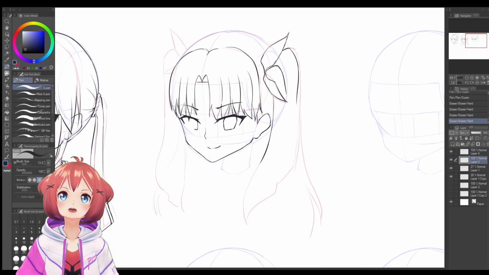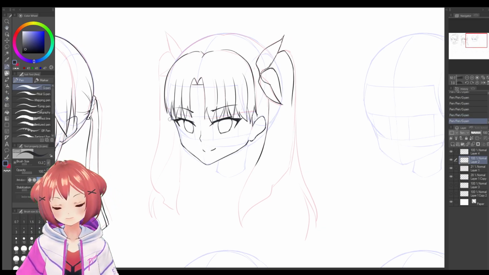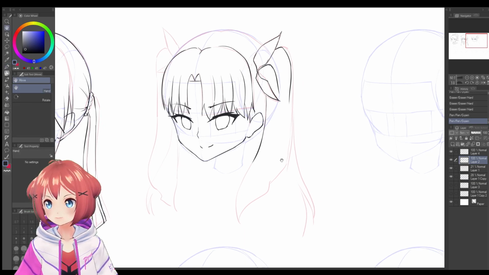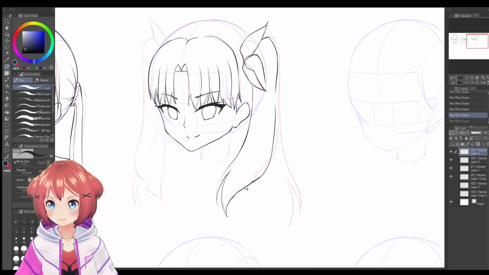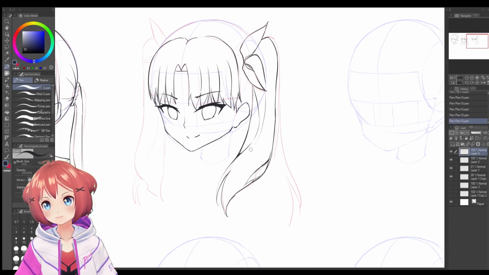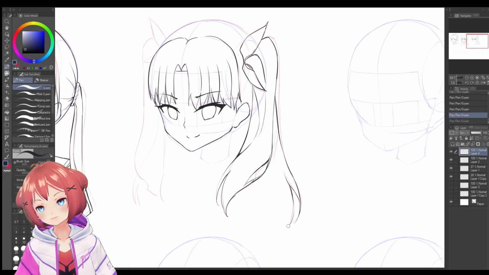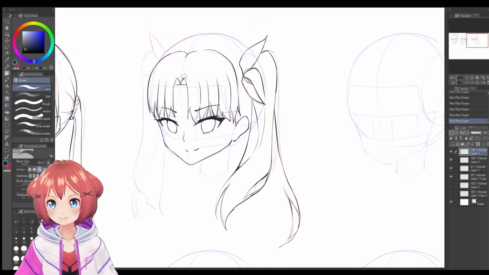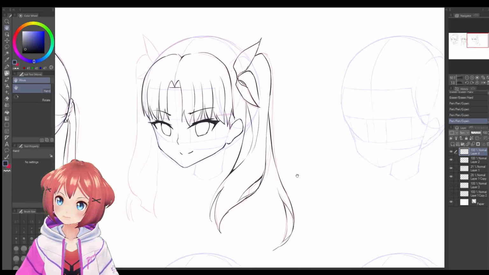And drawing the ribbon and the twin tail. I fixed some things alongside the hair drawing, because again your sense might kick out later.